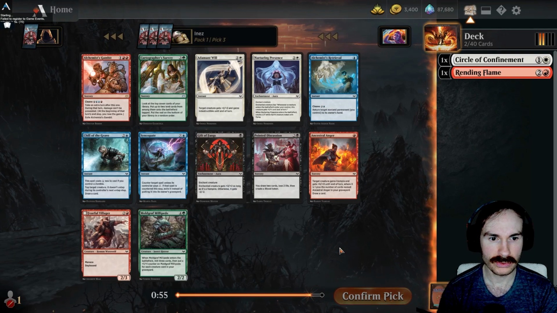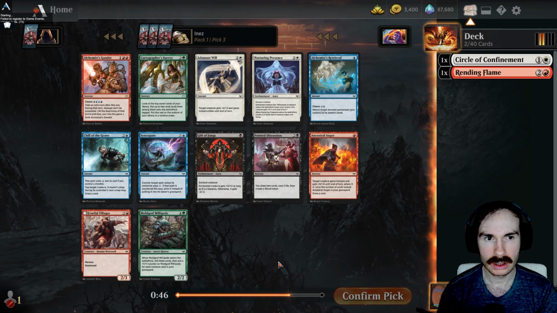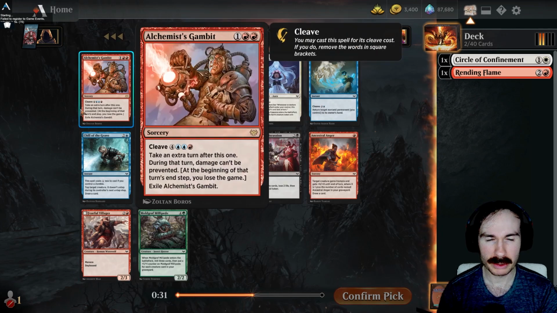Okay, strongest card here, well, maybe Gift of Fangs. Chill of the Grave is good too. I personally like Fearful Villager. I feel like this card plays well, and it keeps us in line with Rending Flame. It's pretty rare, I don't even know if I've ever cut a Fearful Villager from my deck. There's Alchemist's Gambit in here, but this is a tough one to make work, and the cleave cost is pretty expensive.